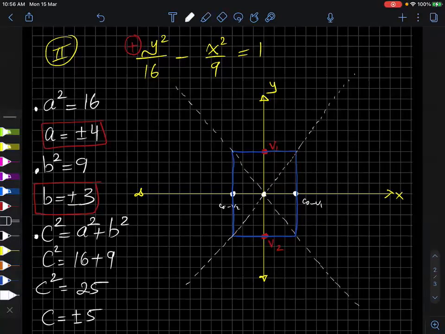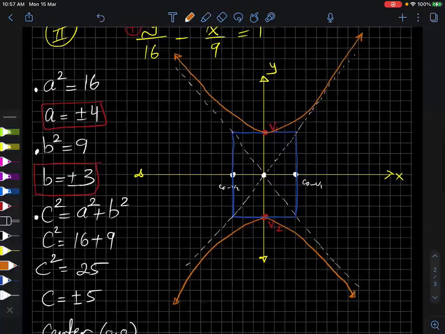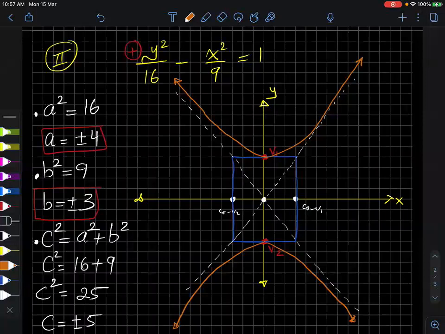Now, pay attention, please. You have 2 branches. Does it open right and left, or up and down? Up and down, correct. So we will do it here like this. From the vertex, we move and approach my asymptotes as closely as I can, but it does not touch them, like this, opens up. And from this vertex also, I will draw another branch that opens down. So it's a hyperbola, guys. It has 2 branches, one opens up, the other down, sometimes right and left, according to the sign of x squared or y squared.